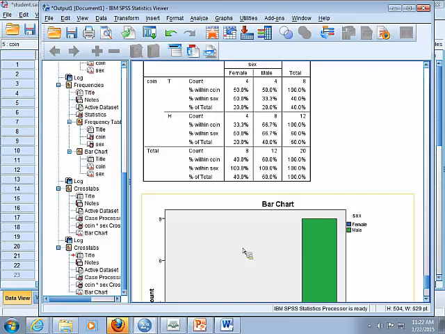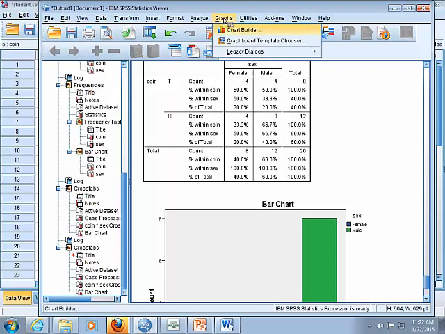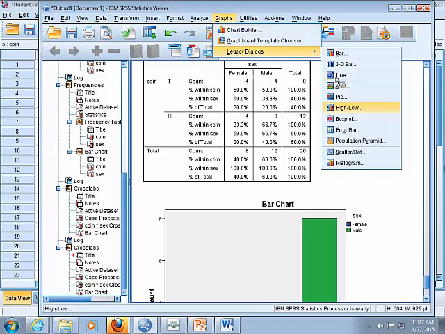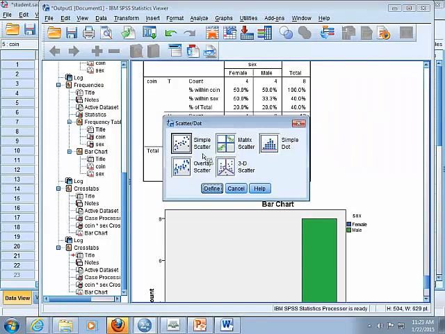If you have two quantitative variables, remember what we do. With two quantitative variables, we like to make a scatter plot, right, to see whether there's a trend or not. To make a scatter plot, we got to go to Graph. If you click on Chart Builder, you provide information and it will automatically build some charts for you, right? But usually in lecture, I just go to Legacy Dialogs, and it actually points you directly to what kind of chart you want to do. So scatter plot is here. I click Scatter Plot, and I want to do a simple scatter plot, which means I only have two variables. I want to examine the correlation between the two. So I just check on that and click Define.